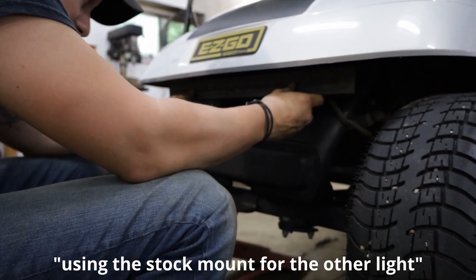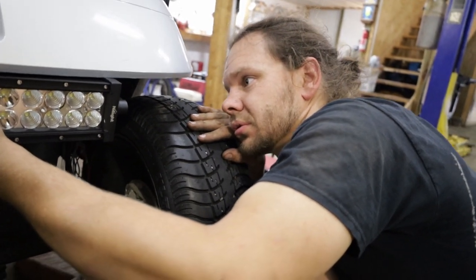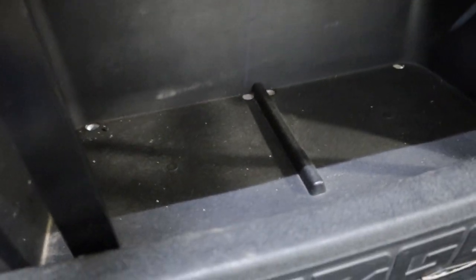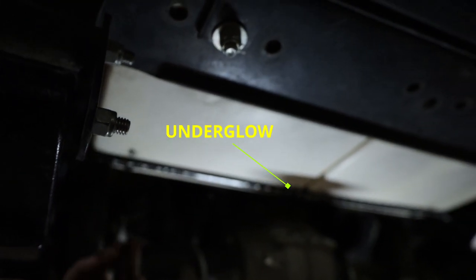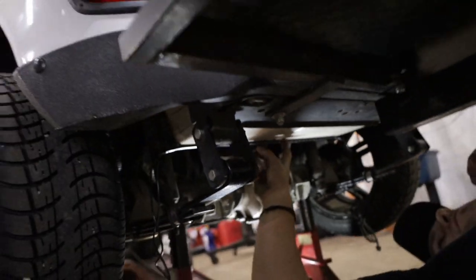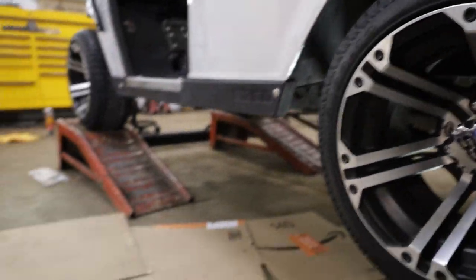So using the stock mount for the other leg, we're going to put that angle iron across the stock mount. Got it. First tee. Look at that. Pretty good. Hey, you got safety glasses? Yeah. There's a plastic one. You can see your belly button. Okay, so we stuck it. Now we're doing zip ties as a backup. Preventative. We got this set up done, and then the mount for the light bar is drying.